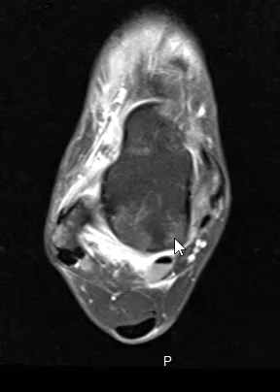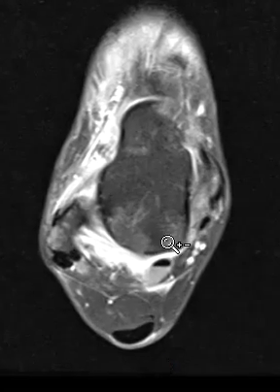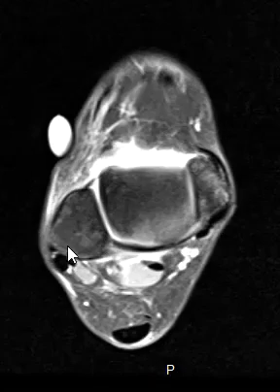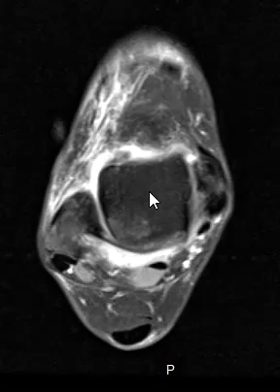Right here you can see lots of anatomy. There are tendons on the medial side — one, two, three tendons here. There are two tendons on the lateral side. This is the Achilles tendon we saw; we're slicing through it in short axis now. In this view we can see the tibia right here and this is called the fibula — so these are the bones of the distal leg.